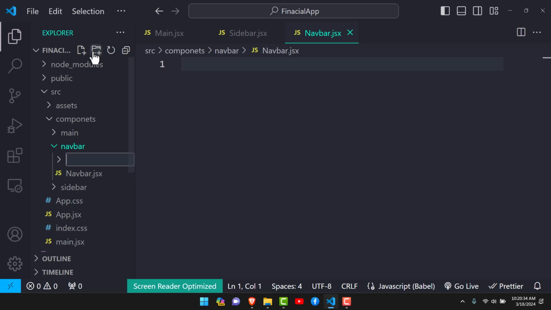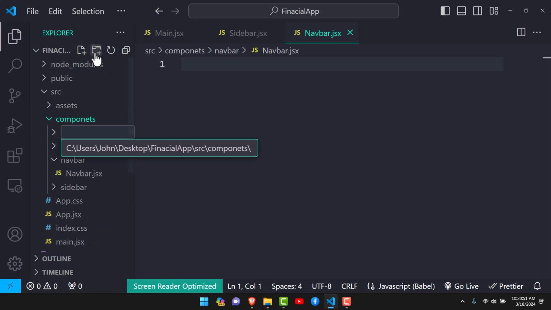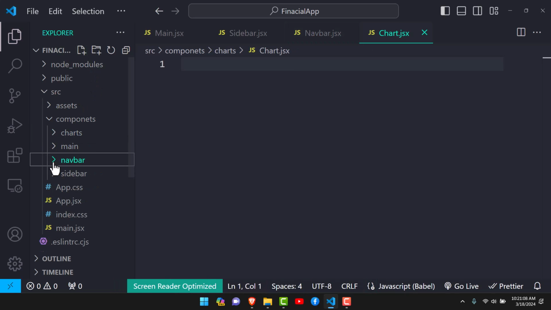So have that closed, and then we're also going to have the chat. So again, sorry, this one should not be there, so I need to get rid of it, if that will allow me to. Nice. So we go to again to components, and then here I'm just going to talk about chats, and as usual you're going to have the chat.jsx, and those are the components that we are going to require for this specific project.